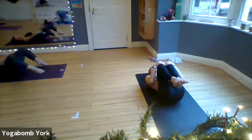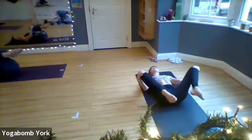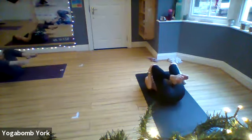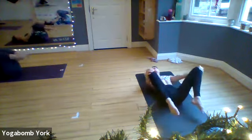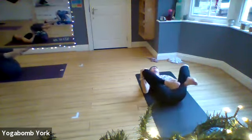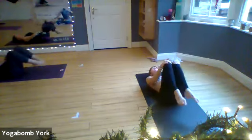Hold here and take 3 circles in the opposite direction. So as we inhale, we bring knees to chest. Exhale, take the circles away. Inhale, knees to chest. Exhale, take the circles away.